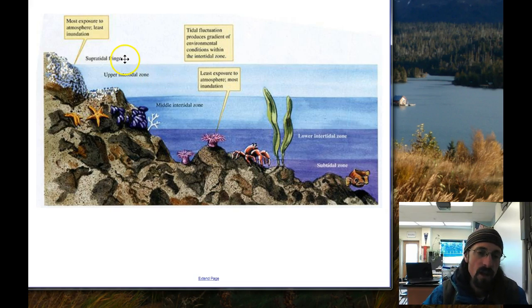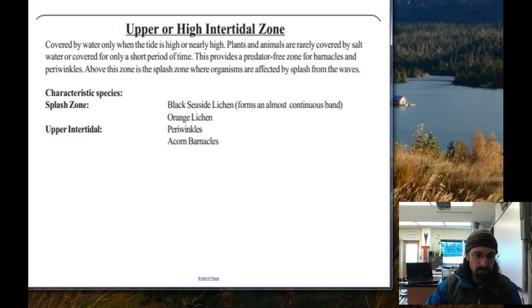Of course, the other one is supratidal fringe. This is also known as the splash zone. So some organisms can not only handle salt water, but take some of that salt water for their own moisture. But they have been specially adapted to this zone.